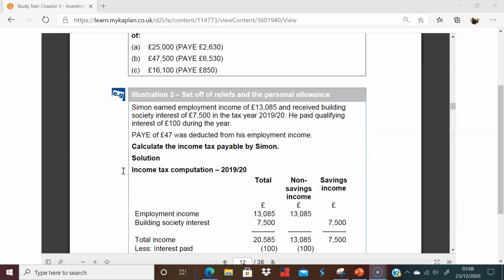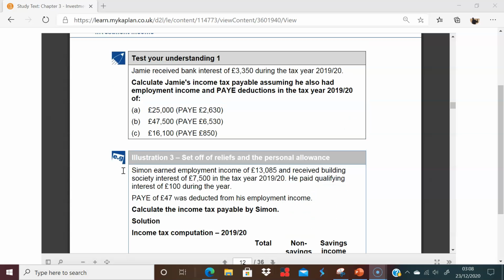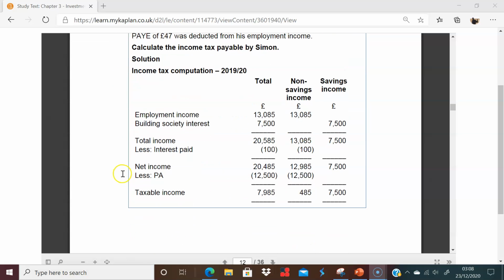So you create your table as normal. And I think with the table, it's almost impossible to go wrong, because if you are happy with the table, you recognize how you arrive at net income. Net income is your total income less any reliefs, like we mentioned. So, for example, interest paid, that's a relief that we deal with first before we have net income, and then it's after net income we deduct personal allowances, and in the order you see here we do this.